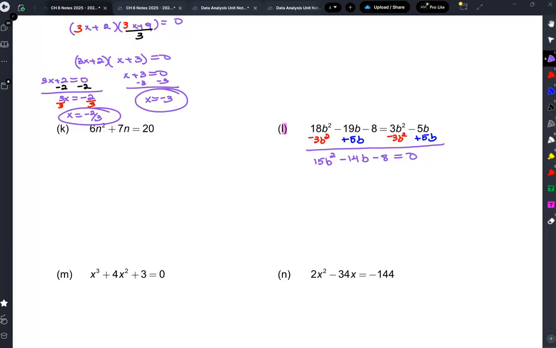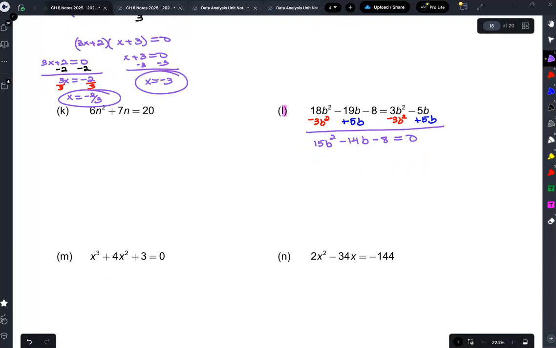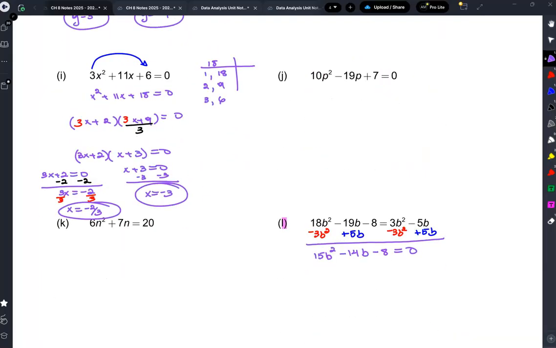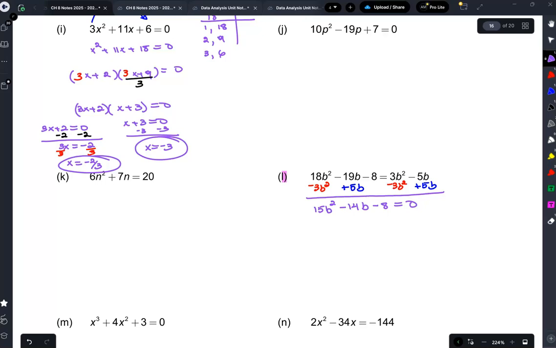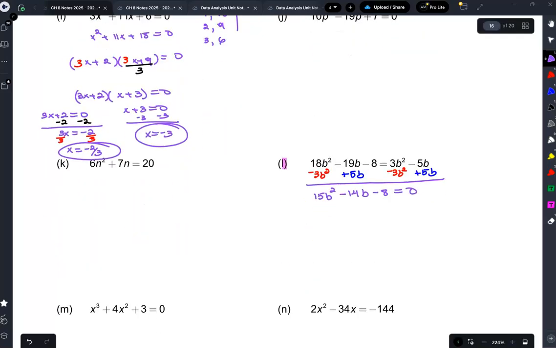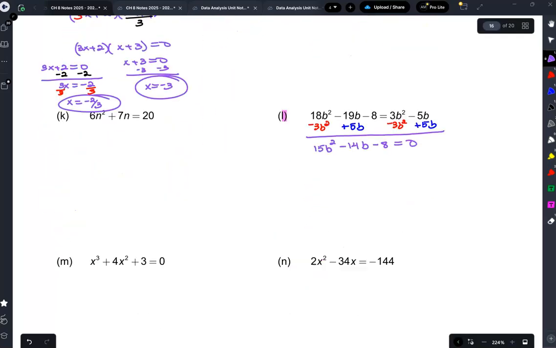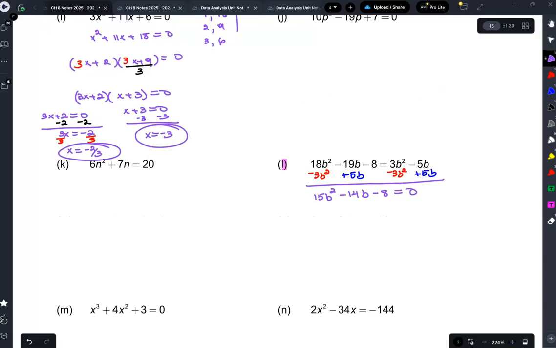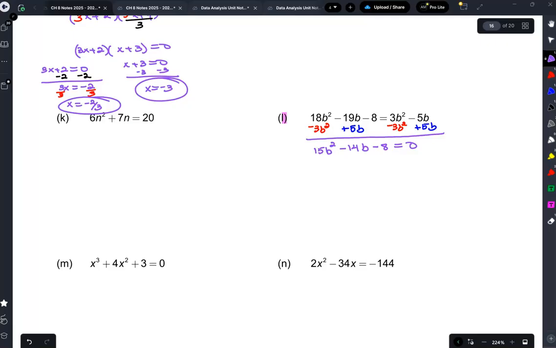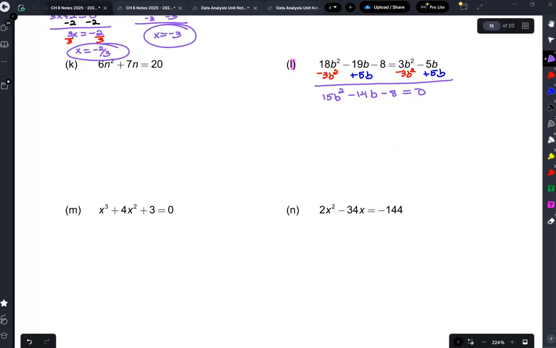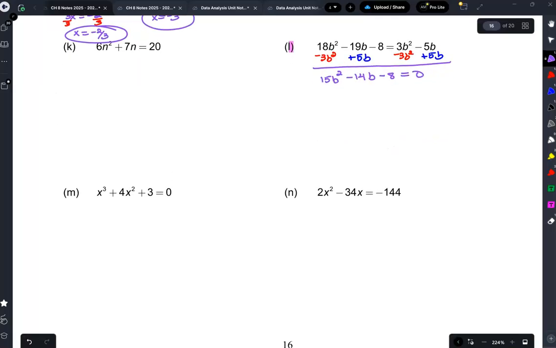Okay, so here's what I'm going to do. The rest of these, you're going to work on them as classwork right now. You're going to work on them alone. Okay, so let's go ahead and do that. So I want you to do J, K, L, M, N. Okay, all right, go. Actually, you know what? Stop. I have a change I need to make here.